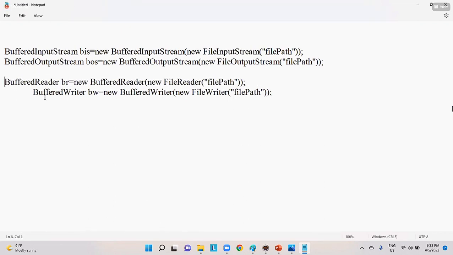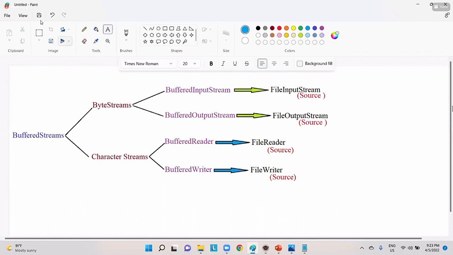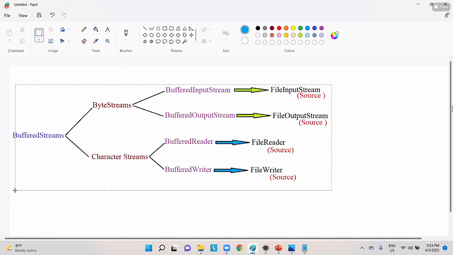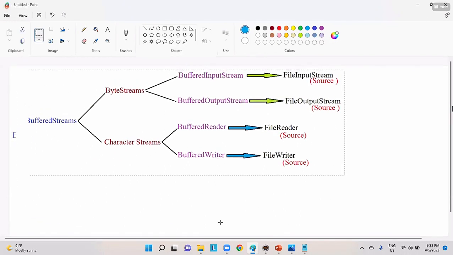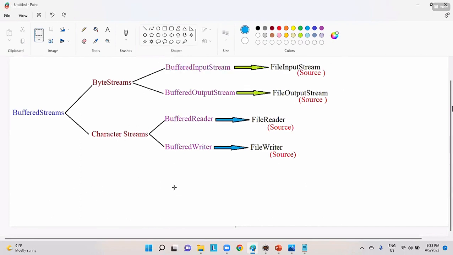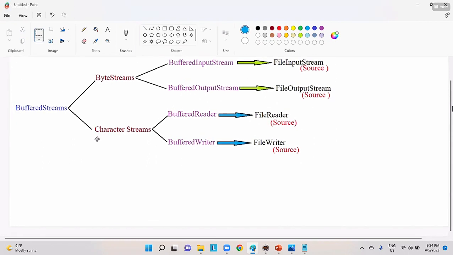These two are the syntaxes for buffered byte streams.